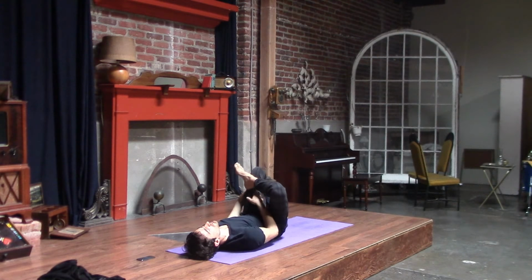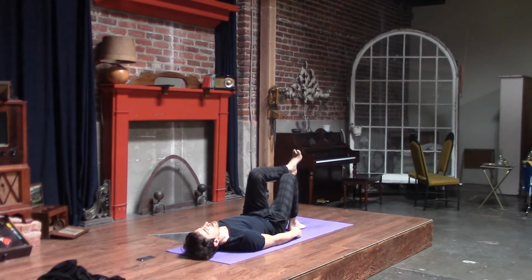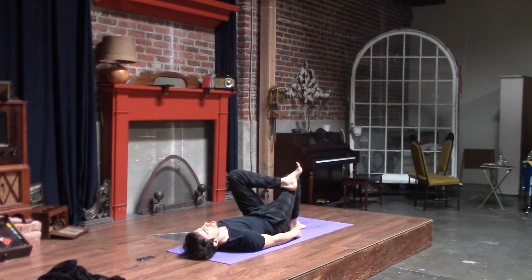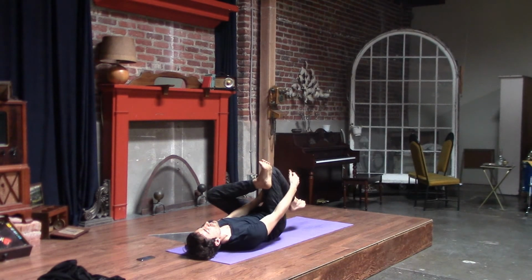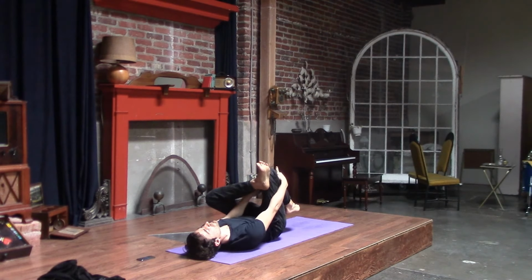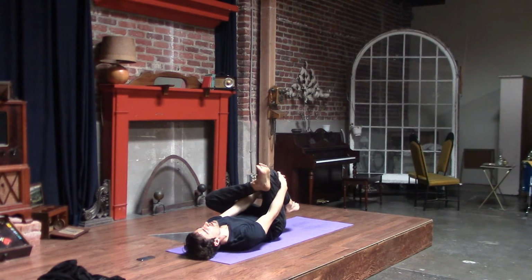Gently release the feet back down. Cross the left ankle over the right. Flex those left toes. Pulling that right knee in. Keep the left toes active. And then spend a little time with those deep inhales, long exhales.